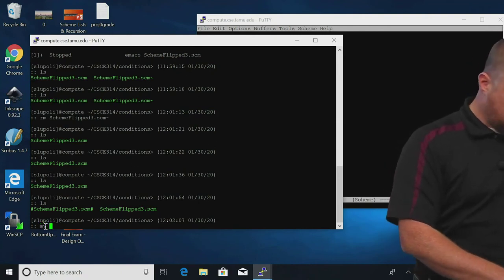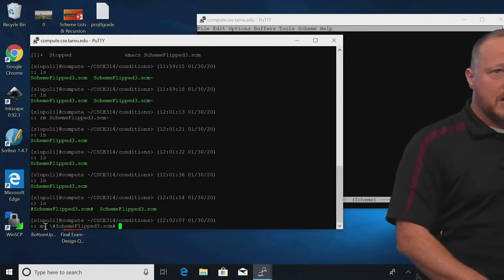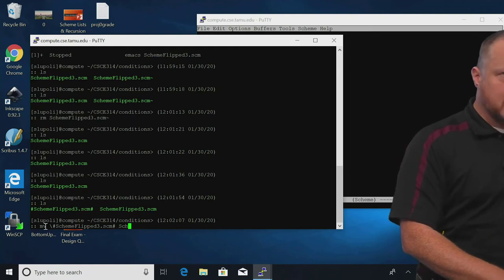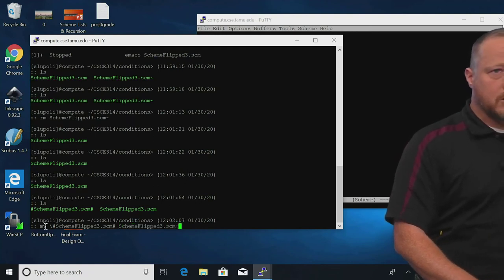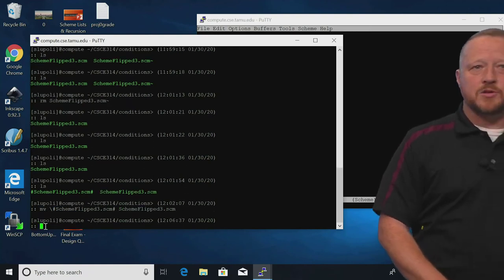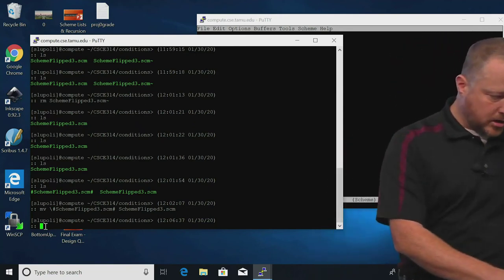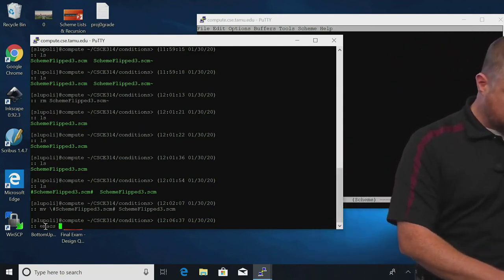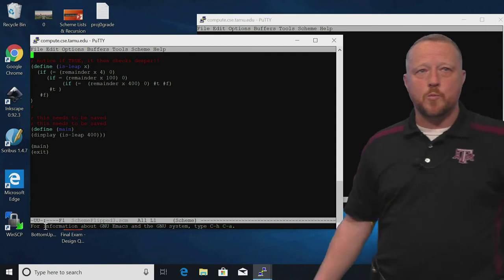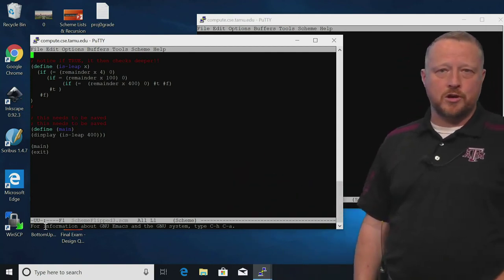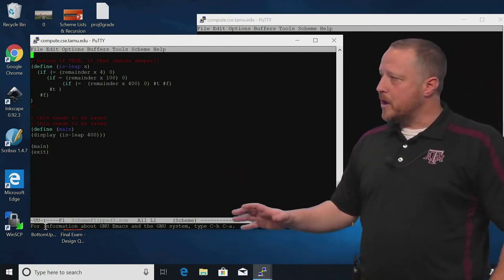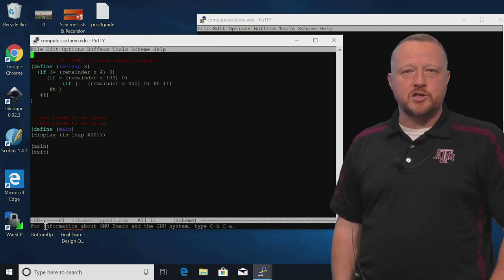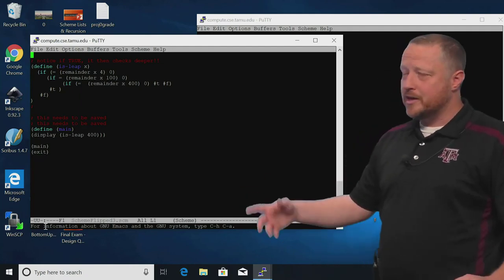I would have it move, pound symbol, tab, and then actually go ahead and put it into Scheme. Oops, too far. And that just renames it back to the original file so that you can go ahead and Emacs your Scheme and go ahead and reopen it, and that should be the latest version of this. So just some helpful tools and tips running behind the scenes for if the server crashes in the middle of your lab.